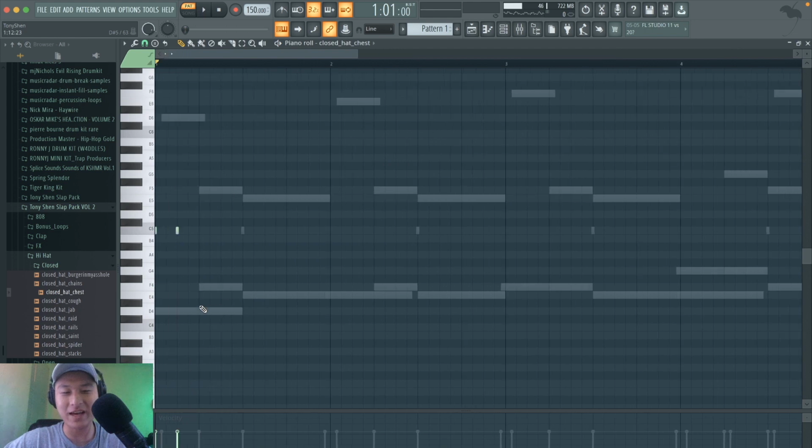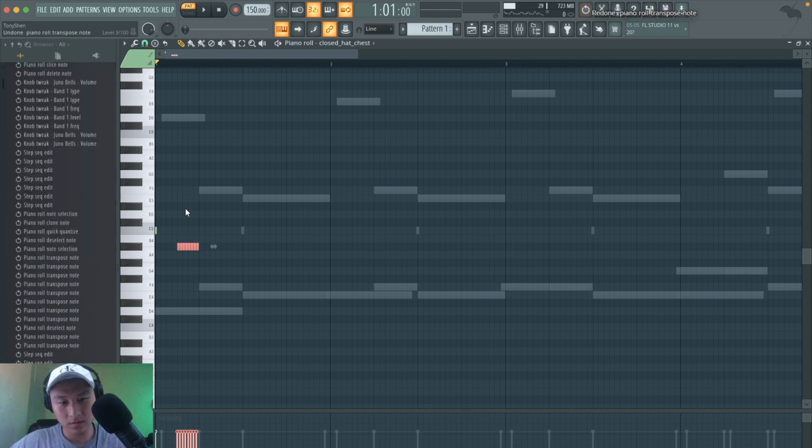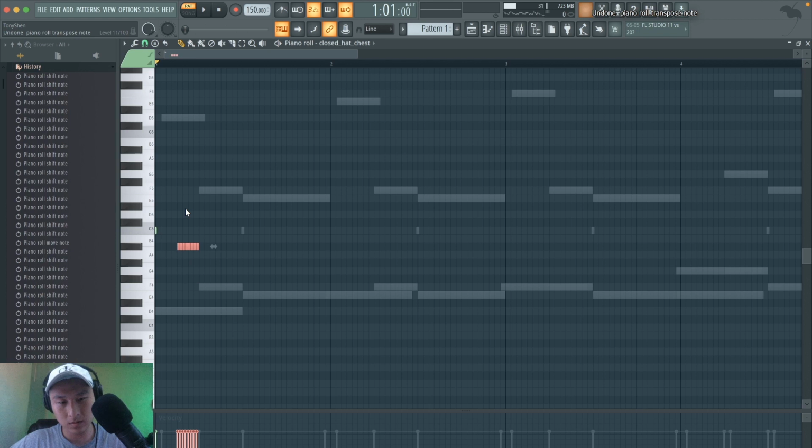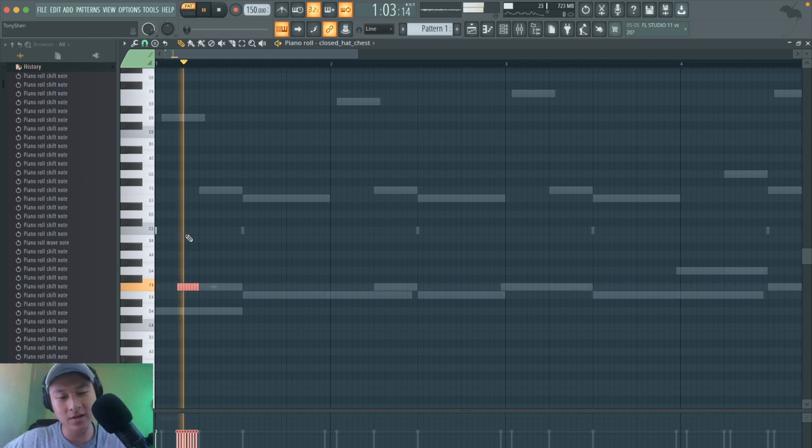Let's get a little creative with the hi-hats. Set the time to quarter step. Let's push this down. Give it a little roll. So let's articulate this, give it a little roll to kind of divide it into the grid. Just Control U, or Command U if you're on Mac. Maybe turn down the velocity a little bit so it's not hitting too hard.